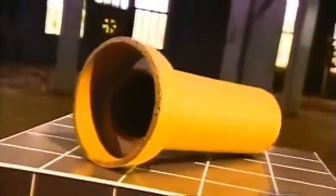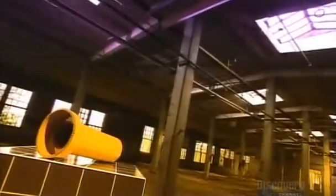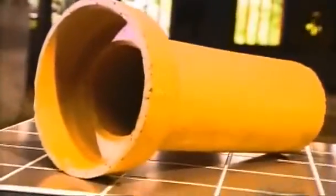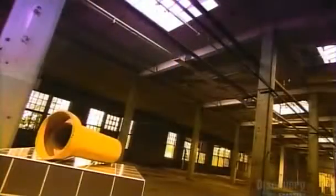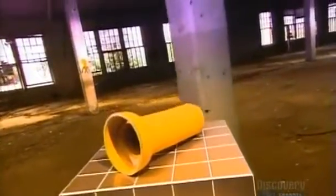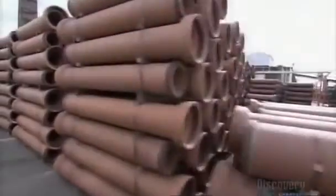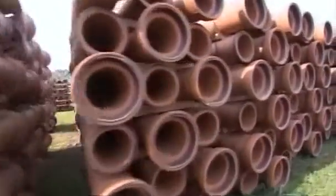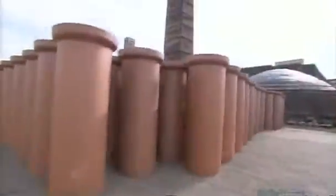Clay pipes are part of a major underground network, one that's dedicated to proper drainage. We flush without thinking, but it may surprise you to learn that clay pipes have been serving us well for thousands of years, ever since the days of ancient Babylonia. These pipes can take a lot of stress. They bear the weight of soil and structures overhead, and they won't corrode.